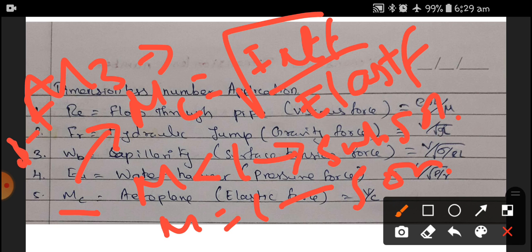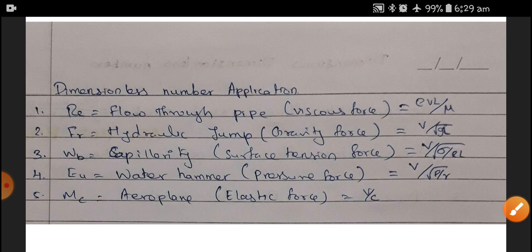And between 2.5 to 4, it is called transonic flow. Like that, different types of flows are being used, not only for aeroplanes but also for submarines. We can use this Mach number.